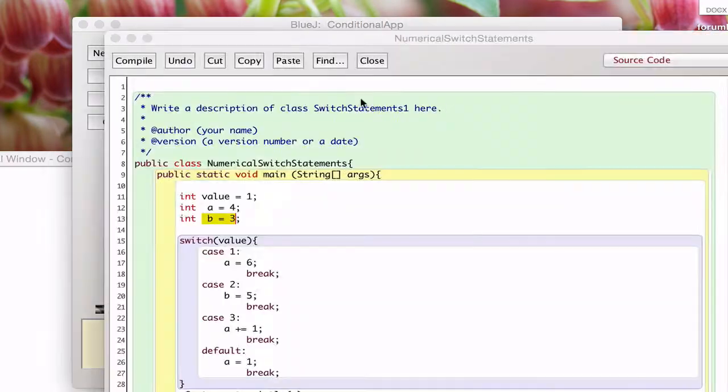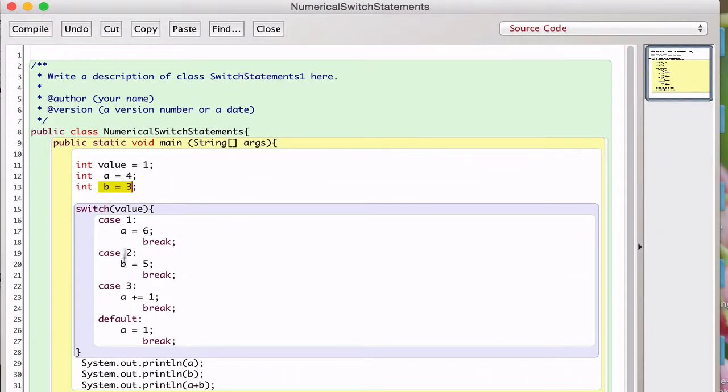Okay, so the value of a has now been changed to 6. The value of b remains constant at 3. And therefore 6 plus 3 is 9. So in fact, let me just say a is equal to, no, I may as well leave it at that. Okay, I assume that makes sense. I mean, it's not too hard to follow. It's just the case of the general syntax.